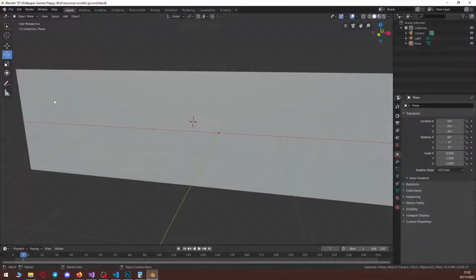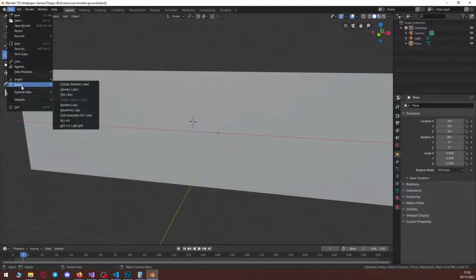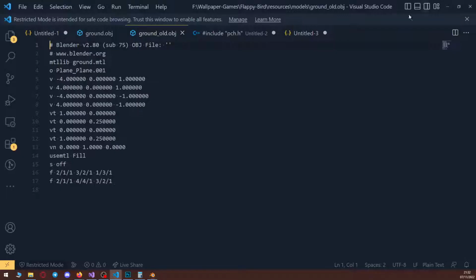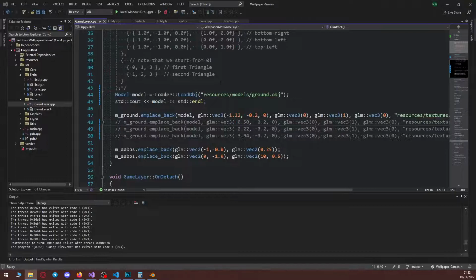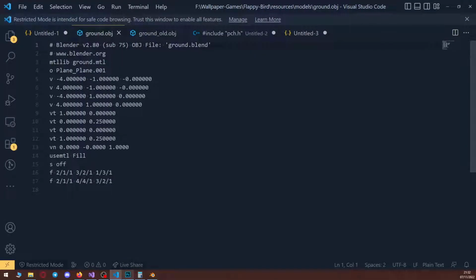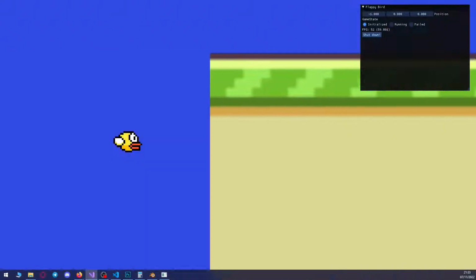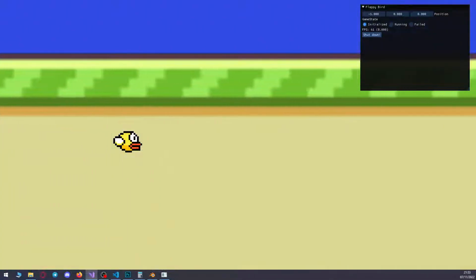Oh, I forgot to triangulate it. Export OBJ. Triangulate faces. Smooth. Perfect. Export. Yeah, it's good on this. So let's run. Yeah, now it works.